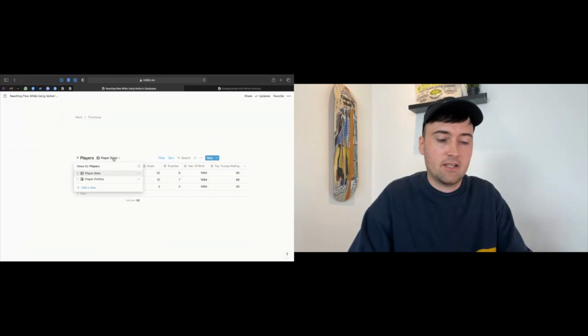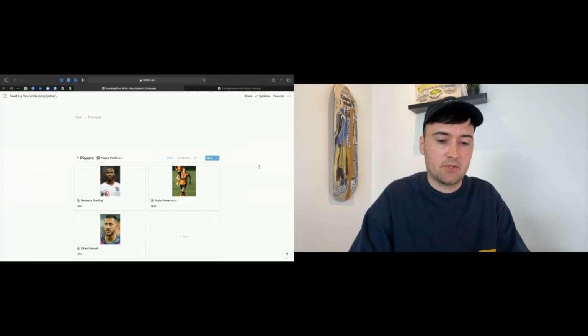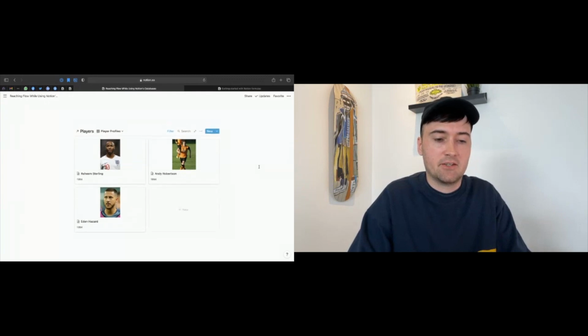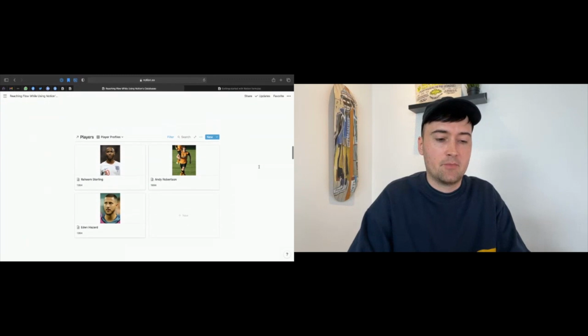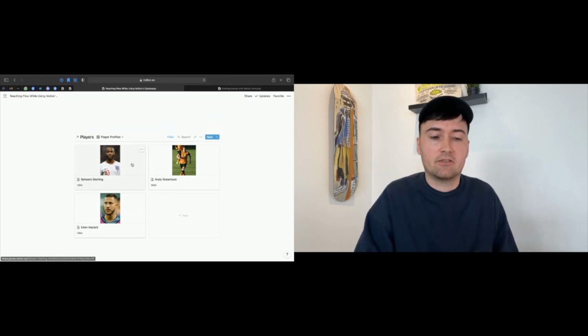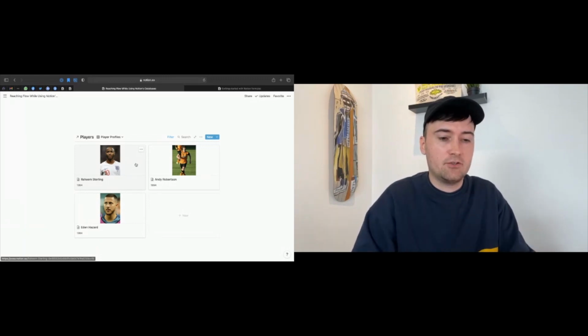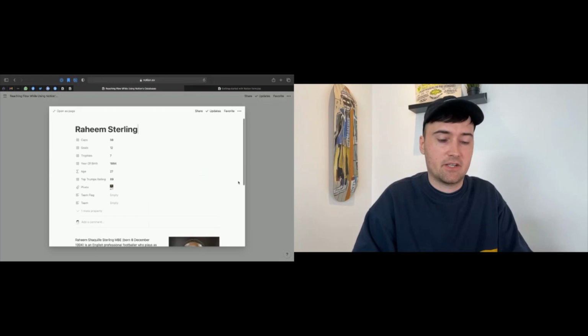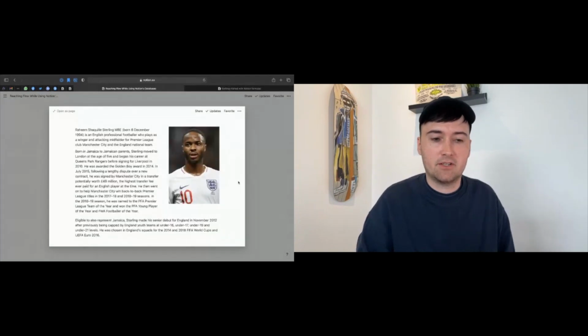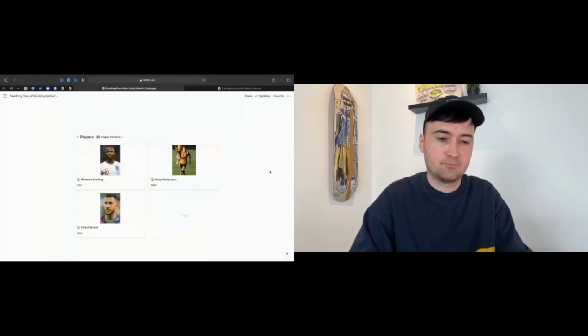And again, we can switch to a different view of this same data just by switching to a gallery view here. So now we can see the photos of those players and the date when they were born, or the year when they were born. If you wanted to capture information like their biography, for example, which is obviously not going to be in a consistent format, it's going to be far too long to store in a column, then you would want to probably capture that inside the database page. So that might look something a little bit like this.